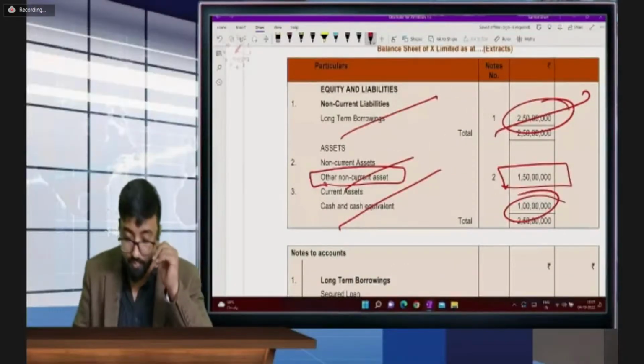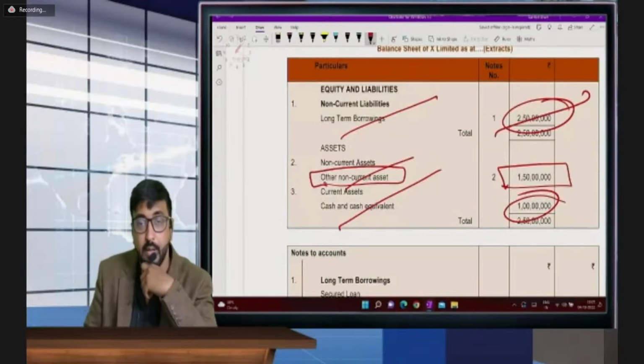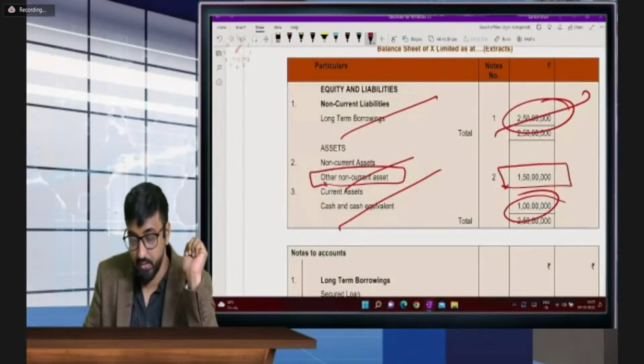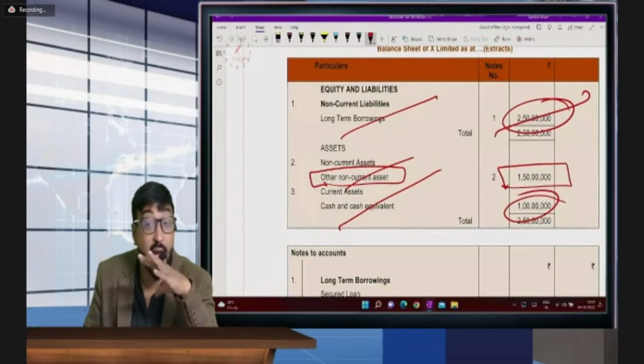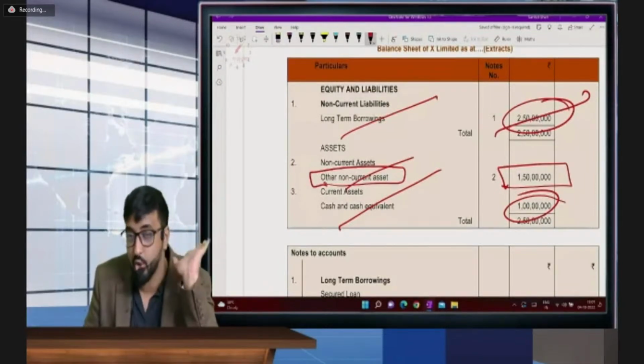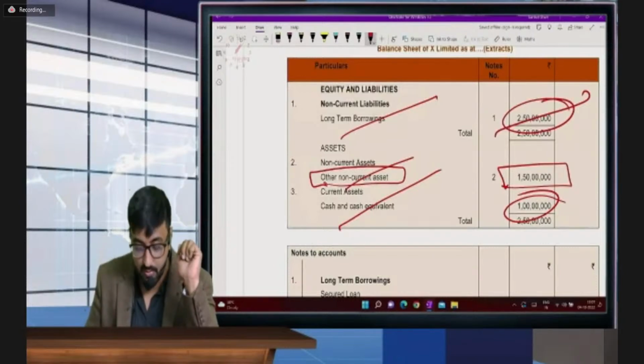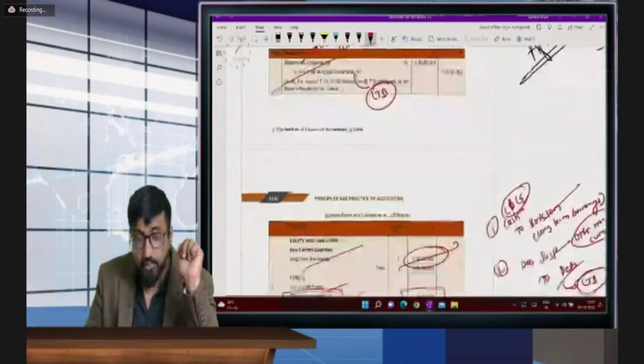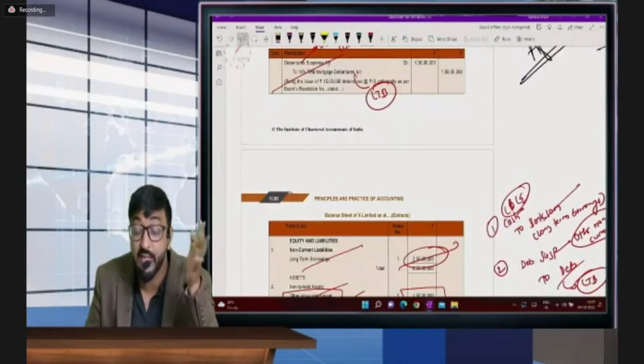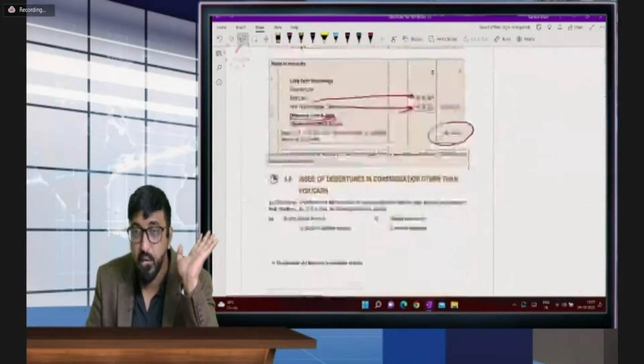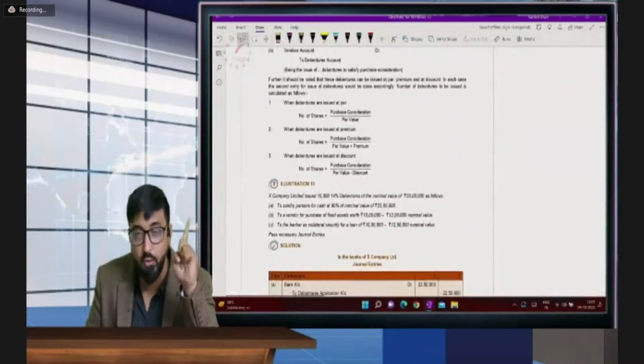Beta, in today's session, what are my expectations? In the first 10 minutes, I revised all company account theory, issue of shares. After that, we started with those 6 illustrations. Till 9, you have to finish it. Beta, the second question is really very easy. 6 and 7 are really very easy. 8 and 9 we solved. We are left with only 2 illustrations. So we are going to take revision of the first 9.